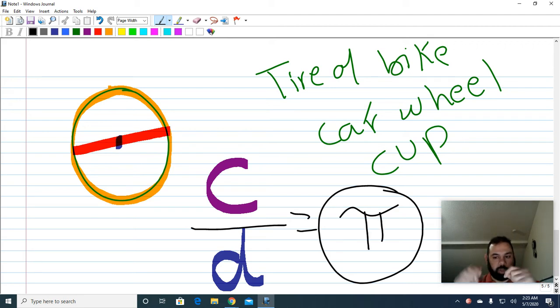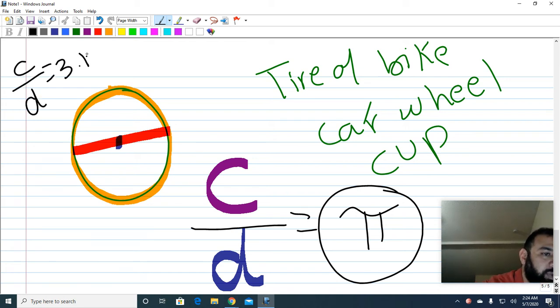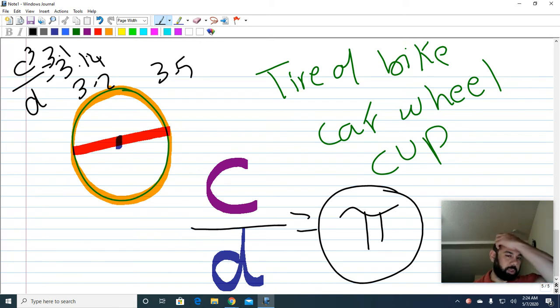At home, if you use a flexible measuring tape or a piece of string, then put it on a roller to find the measure, you are going to get numbers around, let's say 3.14. You may find 3.2, 3.1, even 3 or 3.5. All these are acceptable numbers. We are not that accurate at home. But the fact is that if you divide the circumference of any rounded shape by its diameter, you're going to get pi.